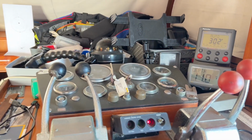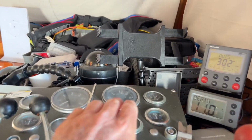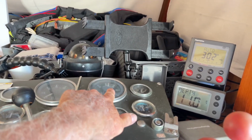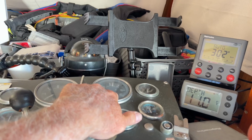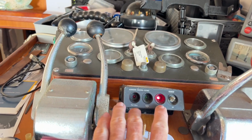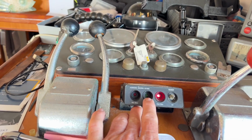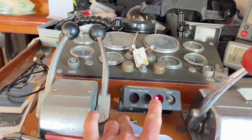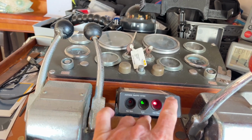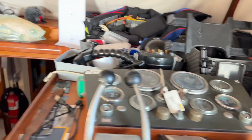Okay, folks, I just want to give you my morning routine. I come down here, my tachs aren't working upstairs, so I check the tachs. I'm sitting at 1650 RPMs. I turn the sync on, make sure both engines are synced, and what I'm looking for is that green light in the center there. See how they're both red lights? That means the engines are synced, throttles are set, and this is our cruise speed for the day.